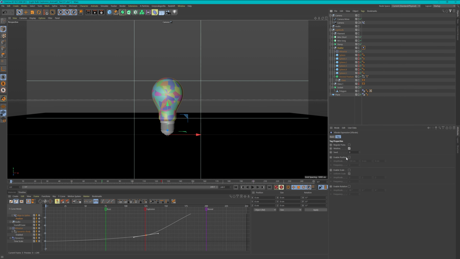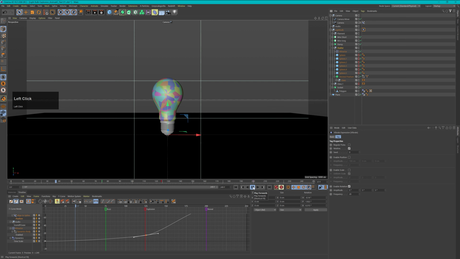So we want to enable the rotation, and we can wiggle this around, let's see, like 5, 5, 5 for now, and a frequency of 20. So that it wiggles around quite fast. And let's take a look what this does. You see, now this is wiggling like crazy, but the problem is I applied it to the wrong null. Sorry, I applied it to my shader, but I should have applied it, of course, to my light bulb, because I don't want it to affect my shader only, or not only the glass, but the whole light bulb. So I just apply it to this null. So this is where it belongs.